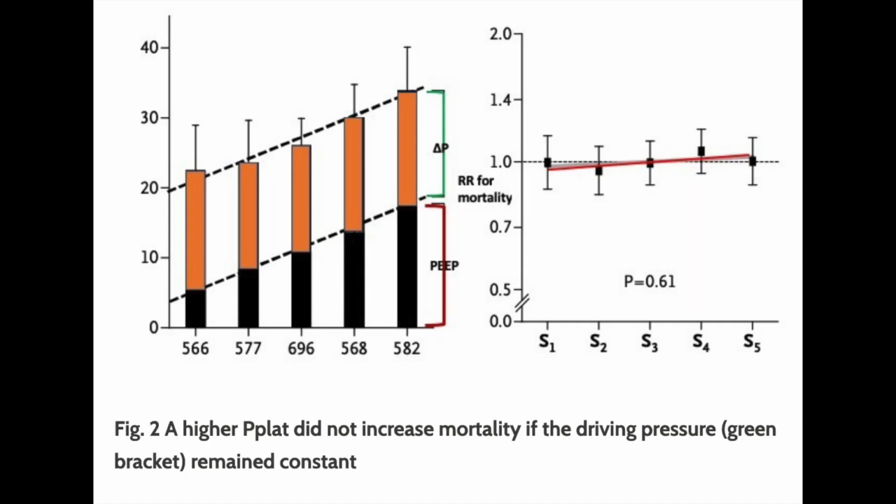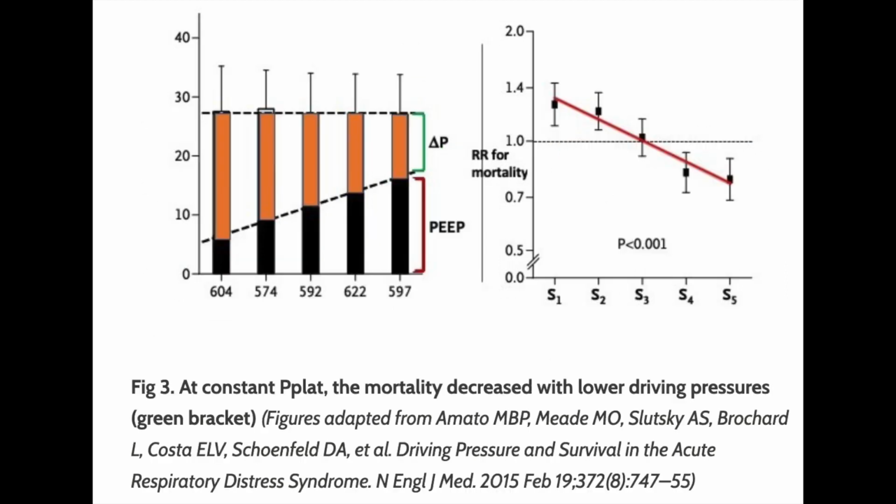Earlier they used to only concentrate on the plateau pressure. It should be less than 30. So we used to give PEEP and all. And if you see most of the previous studies, they were giving higher and higher PEEP and there was no mortality benefit. Then they saw that it is actually the difference between the plateau pressure and the PEEP that is determining the mortality. So if this driving pressure is kept minimum, like 18 or 14, less than that, that has shown higher mortality benefit than just going on increasing the PEEP.